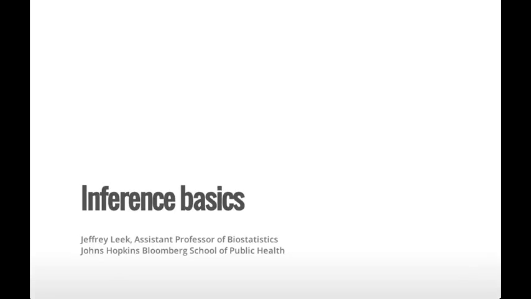In the previous lecture, we covered the basics of least squares, or fitting lines. In this lecture, we're going to cover the basics of inference. So if we have a smaller sample from a population, how can we say something about what the line that we fit in that smaller sample says about the line that we would get if we had the entire bigger population?